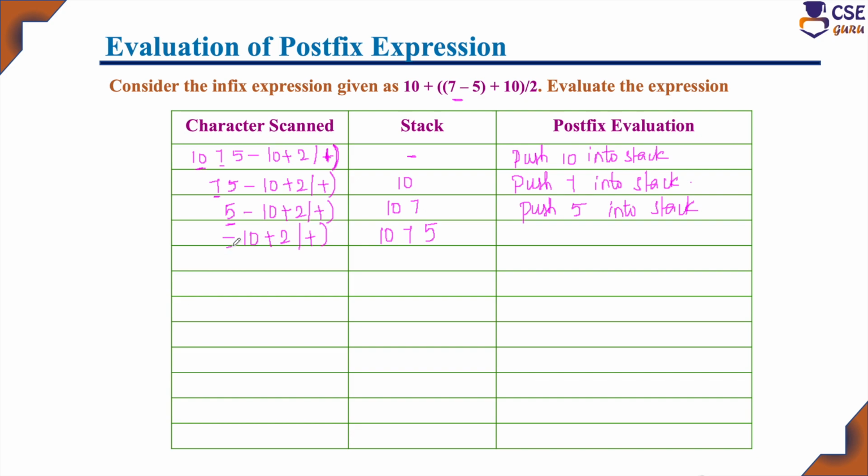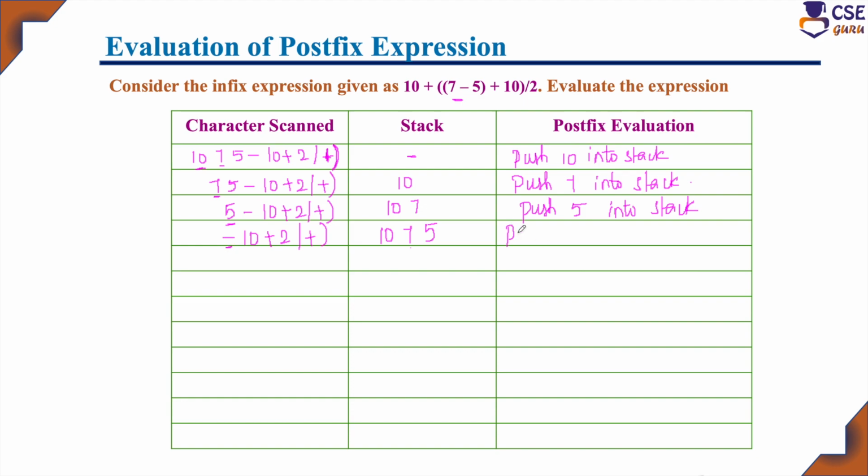Okay. Next is the operator. So whenever you are reading an operator, pop the top 2 elements from the stack. What are the top 2 elements? 5 and 7. Okay, if you remove 5, the next top element is 7. So 5 and 7 you have to pop from the stack, implement this subtraction operation, and push the result back into the stack.